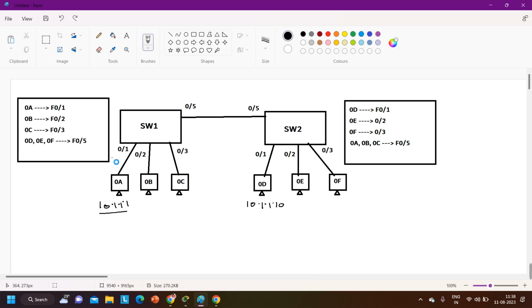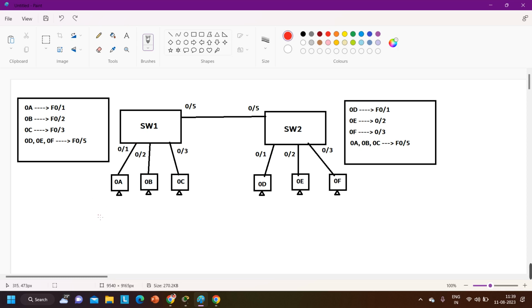0/1. On 0/1. First of all, it will do what? The first function of the switch: it will update the entry on this particular interface, because by default this entry is for 300 seconds. So let's say some time has gone and the timer here has 150 seconds left. Again, if it receives any frame on this port, it will set 300 seconds. The timer will reset over here. That means it is updating the entry on the particular interface.